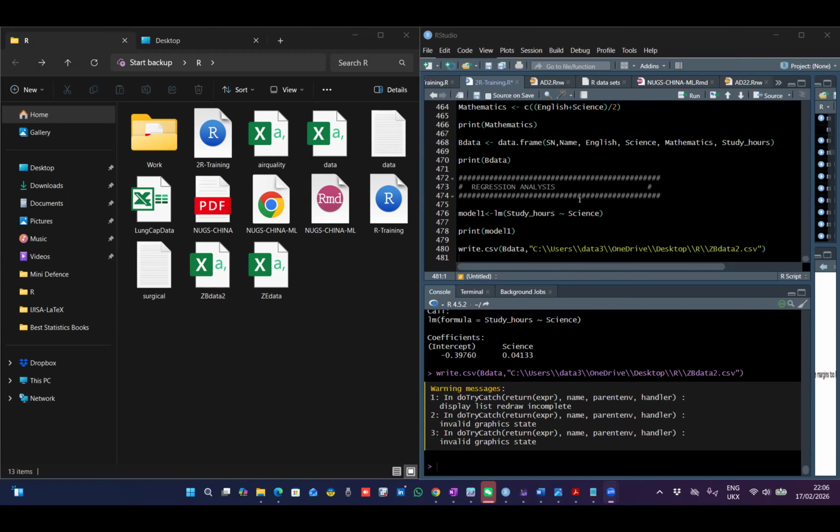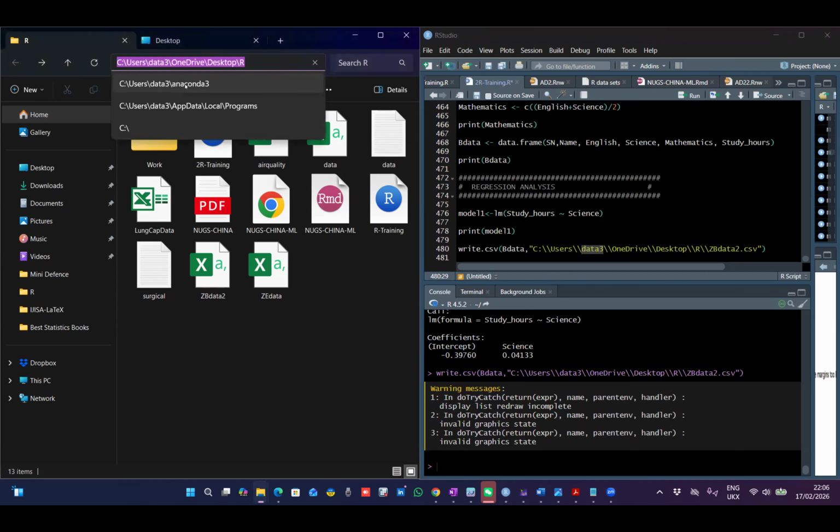Okay, so now, I have a question. In your part, you have data three in the part. When you come, yes, that data three, it is my email. You see, I have linked my email to my OneDrive, so it's part of the sequence. For example, if I should come here, you see data three here. It's part of my sequence.